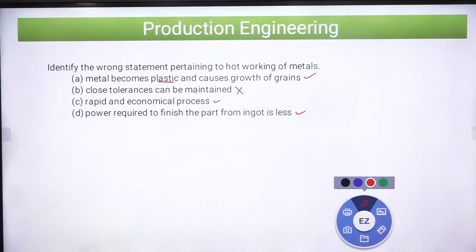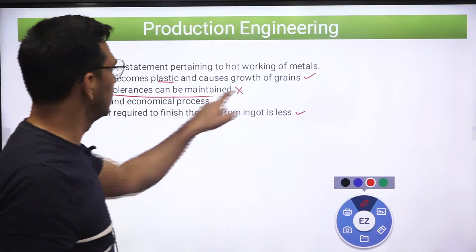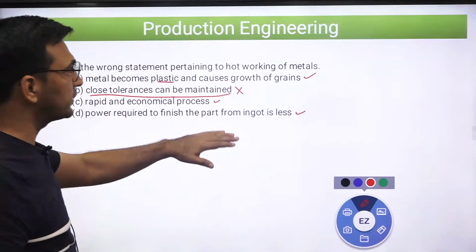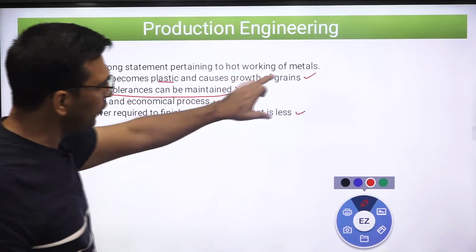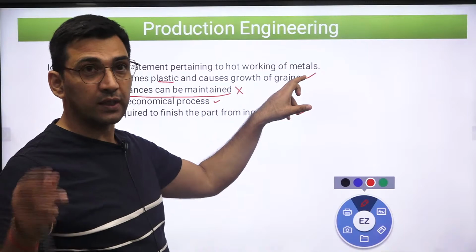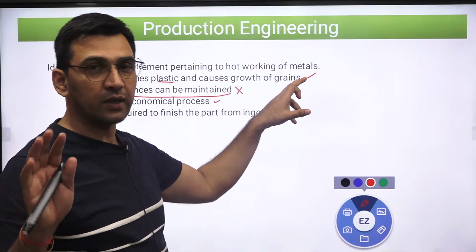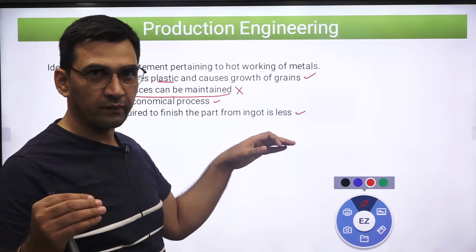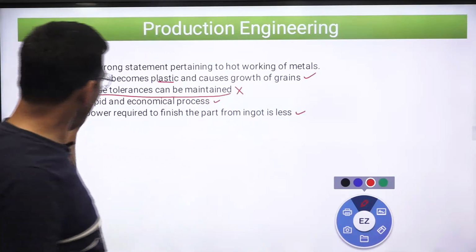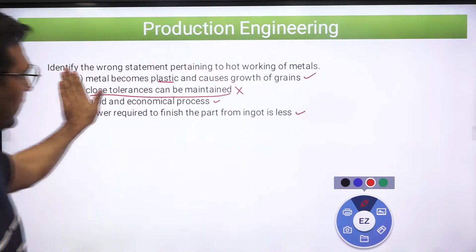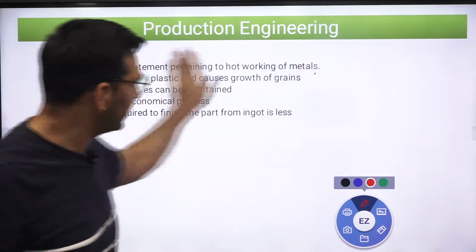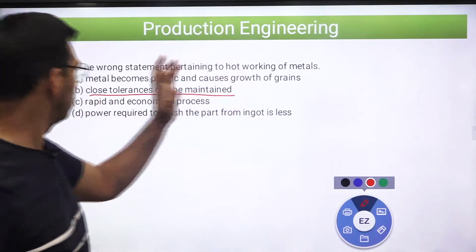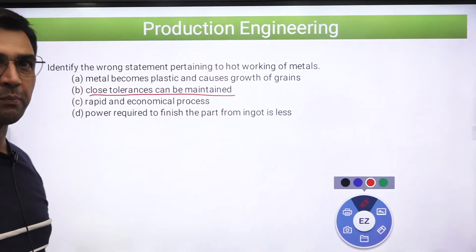Then we are left with nothing but this closed tolerances. Sometimes in the exam, even if you're not very clear, you're not going to have the kind of questions in HPCL where you have multiple answers as correct. Even in this case, even if I did not know the concepts related to this one or this one very clearly, if I know this comparison, which is a pretty simple comparison, you could have answered it.